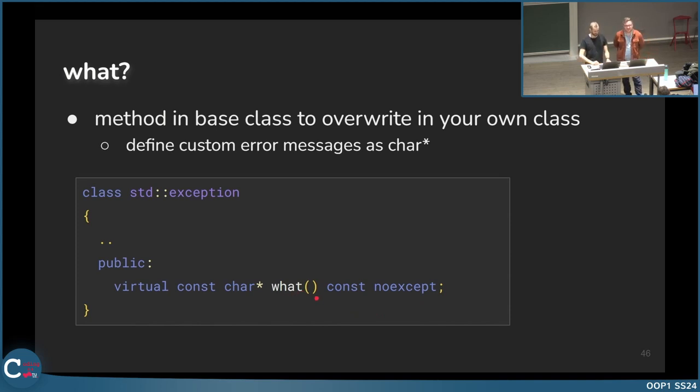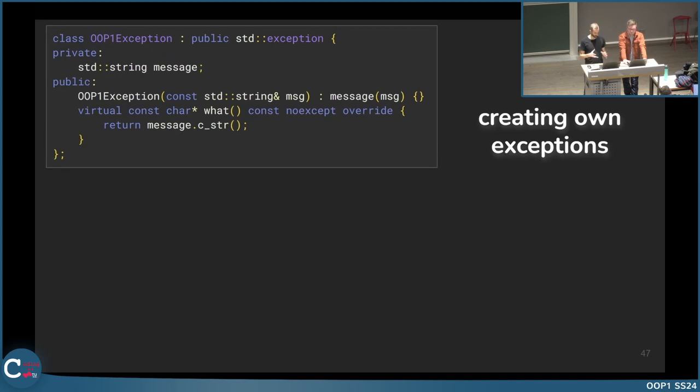And this is basically just a function where you can define your error message. It is a method in the base class, and you can override it in your own class to create a custom error message.